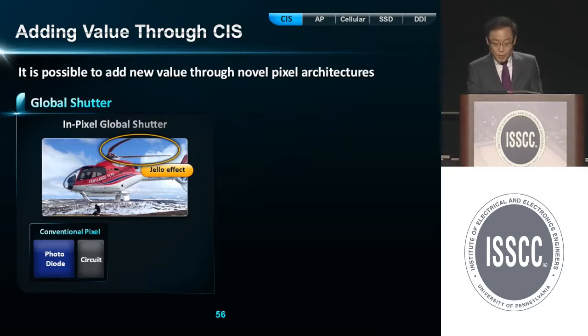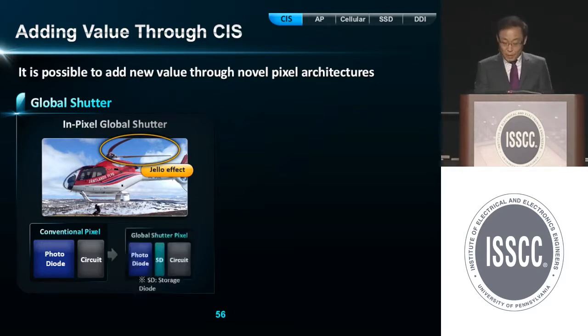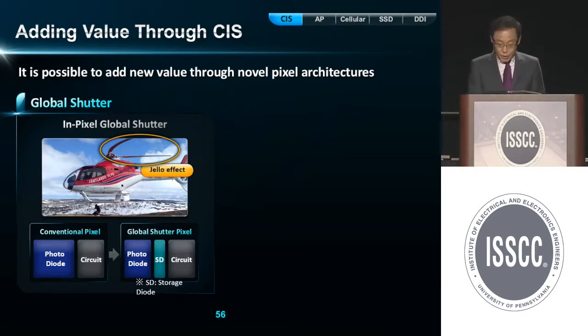This happens because of time lag in sequentially gathering information from the pixel. In-pixel global shutter resolves this issue because information is taken by all of the pixels at the same time. This is possible by temporarily storing information of the photodiode to storage element, which has been added in each pixel.